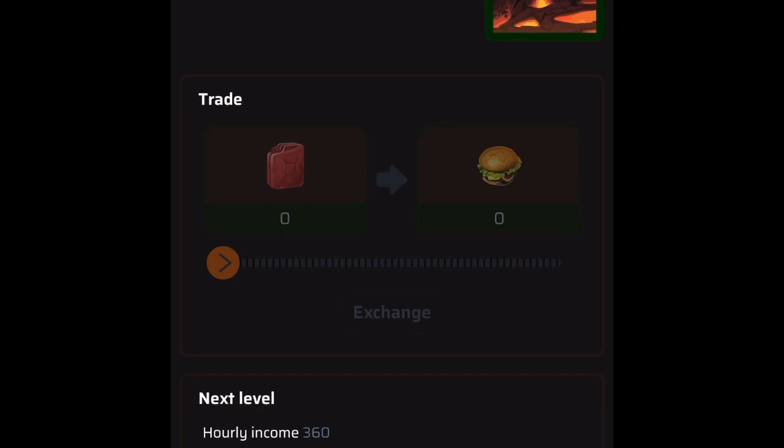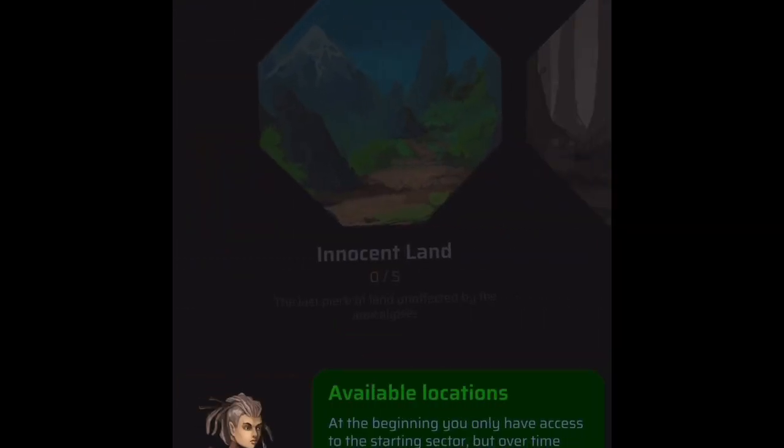Rank tab 6 of 6. All right, let's go to clan, tab 5 of 6. Explore, tab 4 of 6. Let's go to explore. We need some money, right? Need some levels. Available locations. 500/300. Skip. Wasteland, sign caravan at vaults. Innocent Land 2/5: the last piece of land unaffected by the apocalypse.